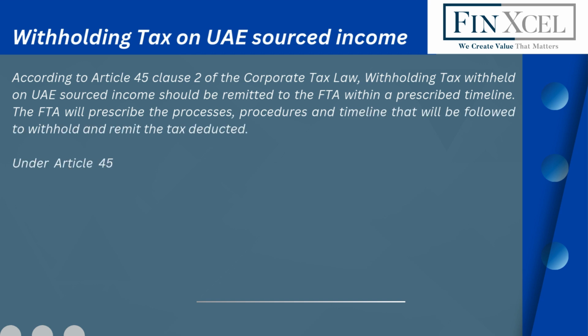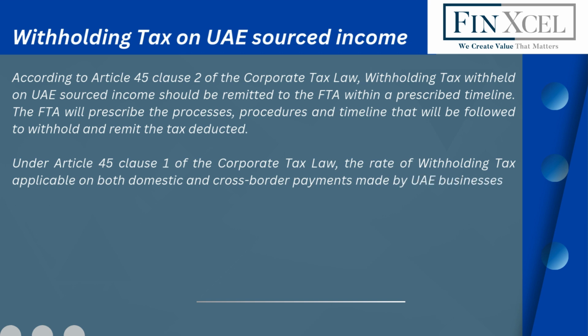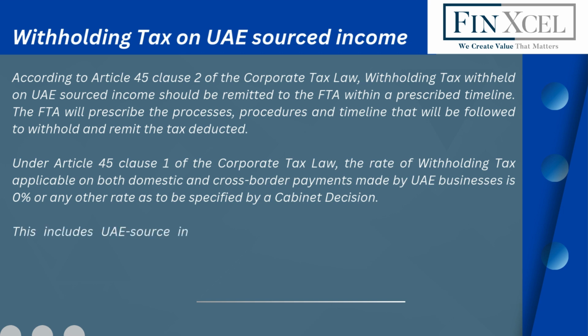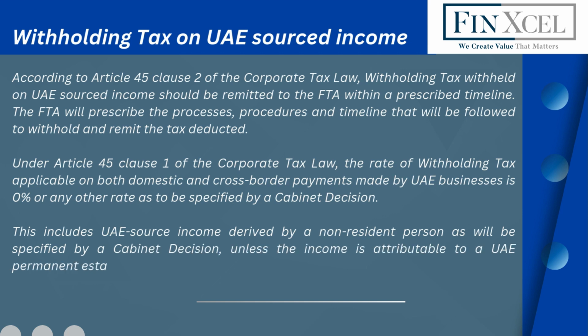Under Article 45 Clause 1 of the Corporate Tax Law, the rate of withholding tax applicable on both domestic and cross-border payments made by UAE businesses is 0% or any other rate as to be specified by a cabinet decision. This includes UAE source income derived by a non-resident person as will be specified by a cabinet decision, unless the income is attributable to a UAE permanent establishment of the non-resident person.